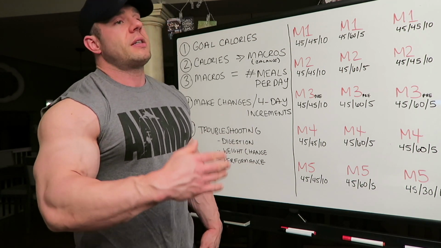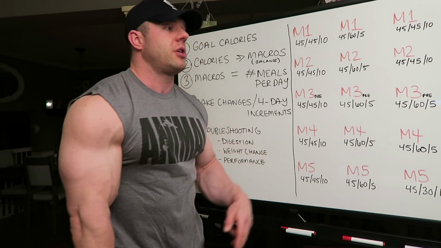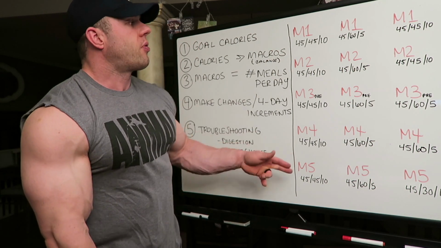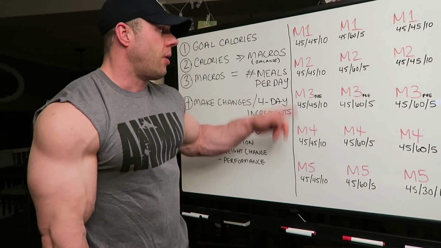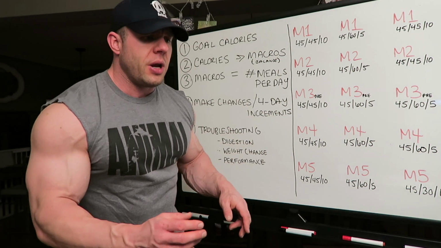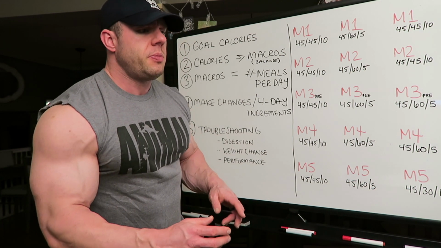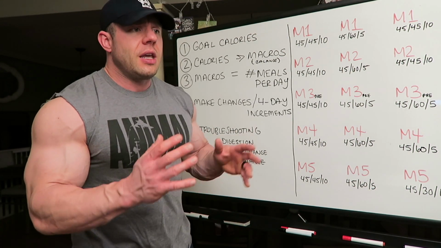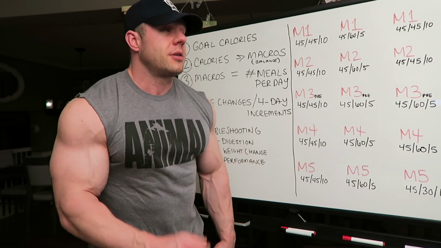Say if you missed a chicken meal and that's supposed to be meal 2, you can easily just swap meals in any direction of any foods, and you can be creative, and it's very simple to prepare and prep food this way too, when things are equal. When things are all drastic, you're like, oh crap, wait, meal 2 is supposed to be 100 carbs, meal 4 is supposed to be 30 carbs, and then it can get a little more work, a little more hectic. Keep it simple. Simple works.